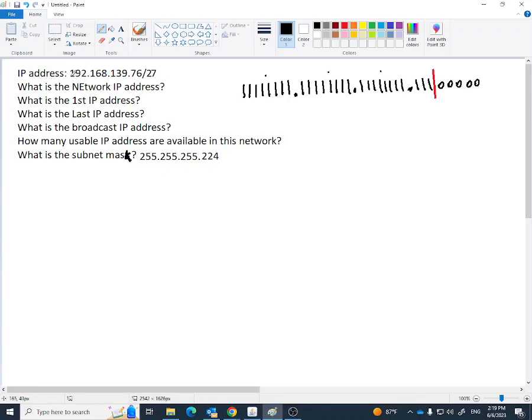So this is 192 and this is a 255 that's corresponding to 192. And because this one is 255, no change is going to be applied to this one. The same thing is going to be applied for the second one, and for the third one. The only change is going to be applied where you don't have 255. In this case, it's just 224. I'm going to give you another case after that for a different situation, of course, so let's just focus on the case that we have here.